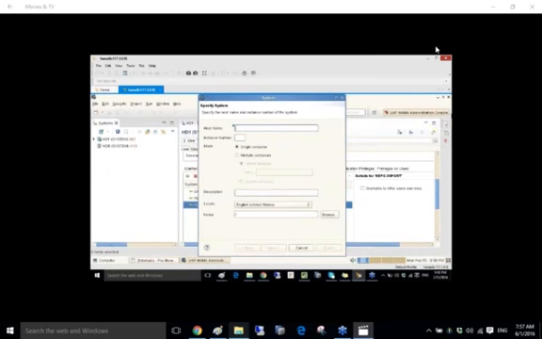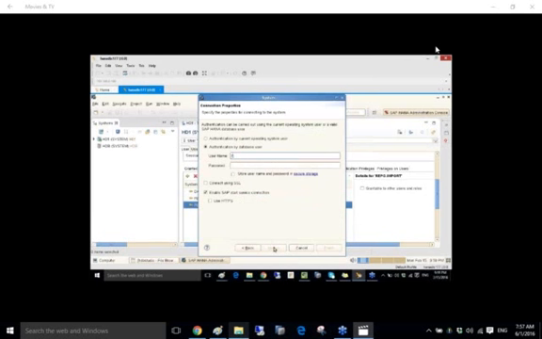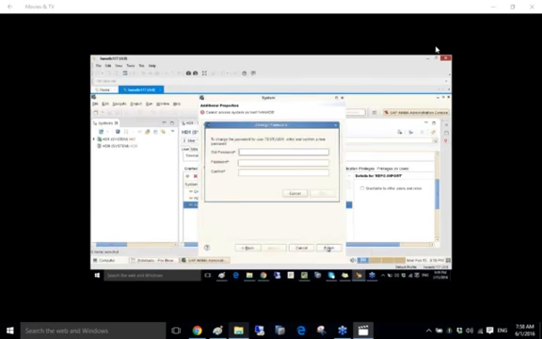Let us provide the host name. The first time it is asking to change the password.